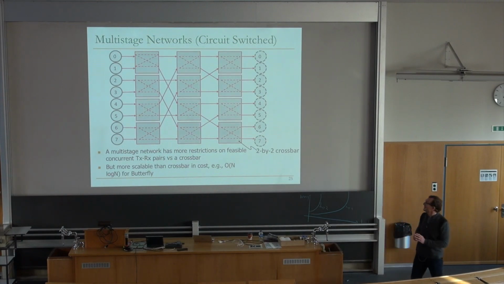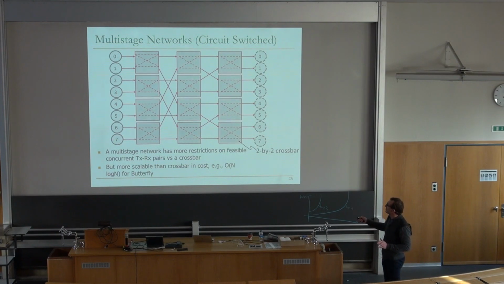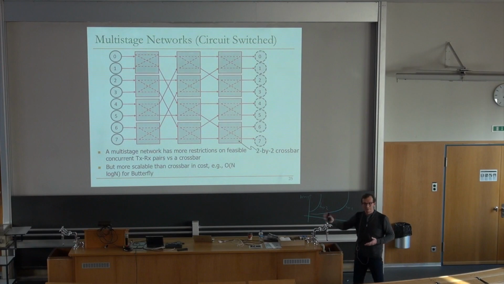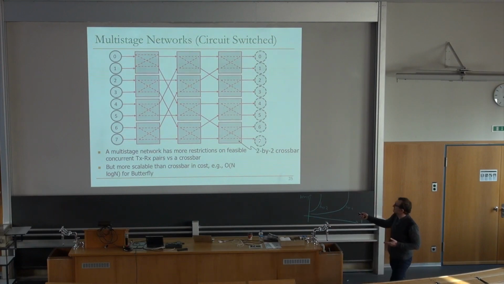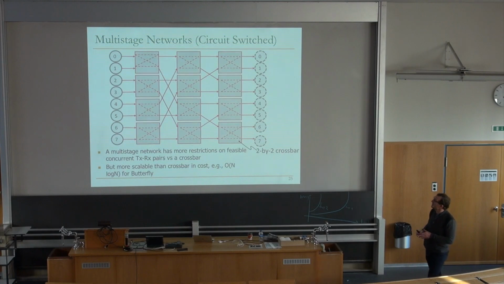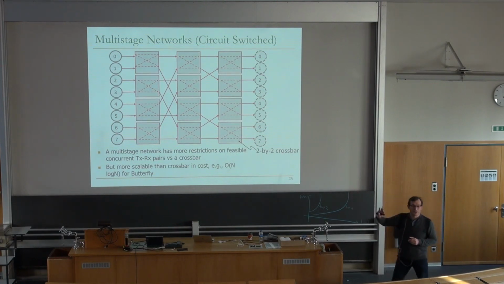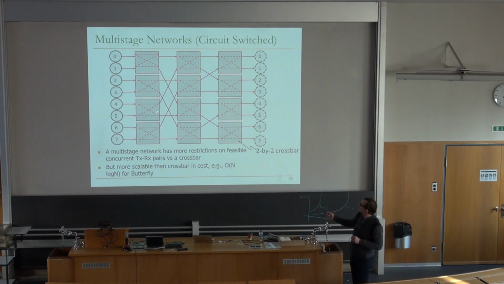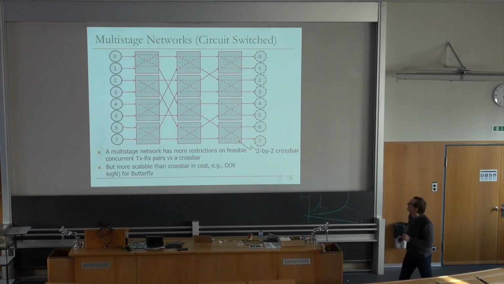You set up the path, and once the path is set up, communication is easy because essentially the data flows through the network. And it's constant latency. The latency is determined by how fast the data actually goes from here to here, which is good. And you can keep pushing packets from node 0 to node 7. That's great. And I think that's one advantage of multi-stage networks, because you can do this sort of circuit switching, set up the path, and you can have constant latency. Every time you have constant latency, everything is 3 hops over here, right? Okay, and then the switch itself is a 2x2 crossbar that you need to set up.